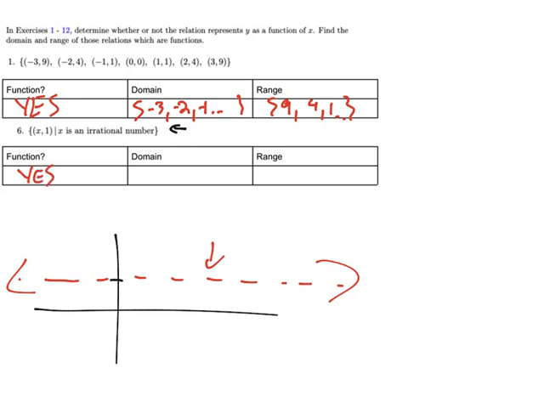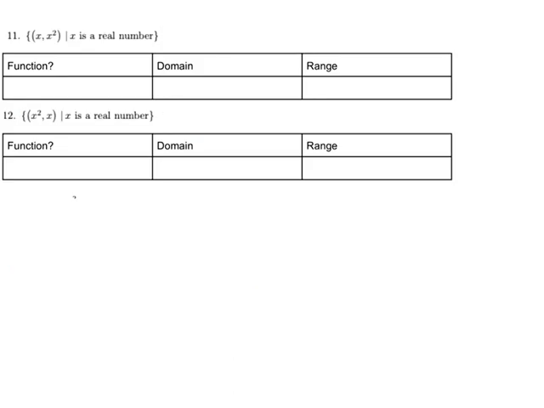In terms of writing the domain and range, don't worry about it too much. The range should be pretty easy because that's the only possible output. Now for the domain, it depends on how you want to classify this. I would say x is irrational. If you want to be a little mathy, you can say x is an element of P. Most textbooks use P as the set of irrational numbers, just like Z represents the set of integers.